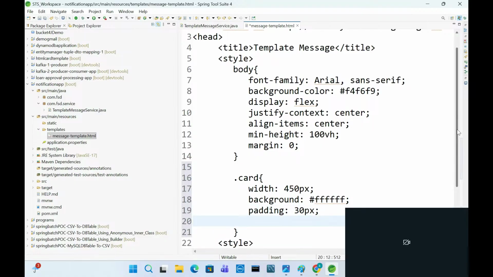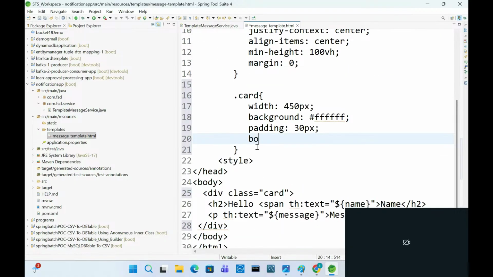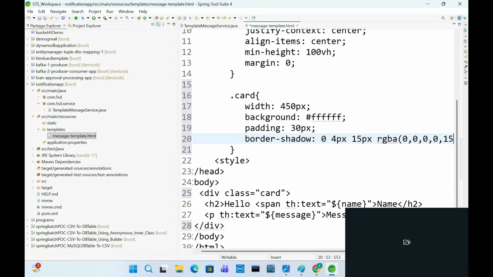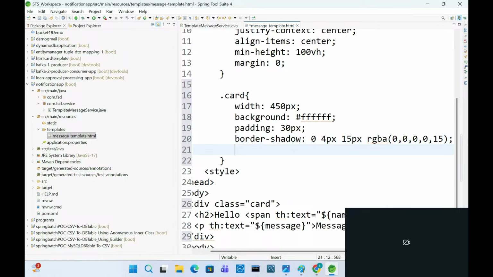After that, border. Border shadow colon, 0 4 pixel 15 pixel RGBA, suppose 0, 0, 0, 0.15. Then text align colon center.